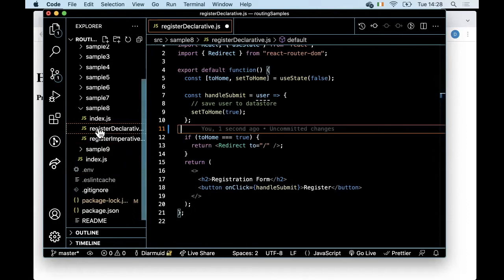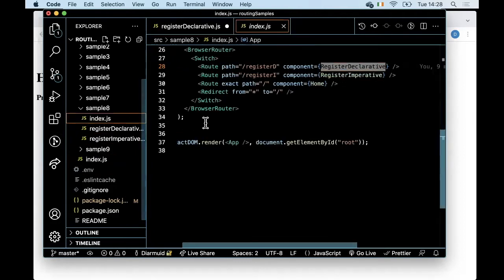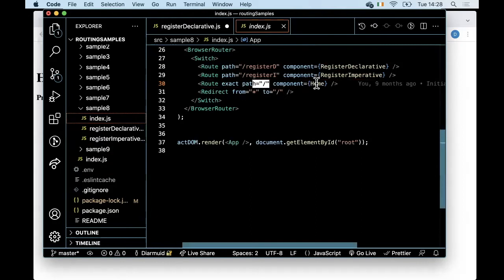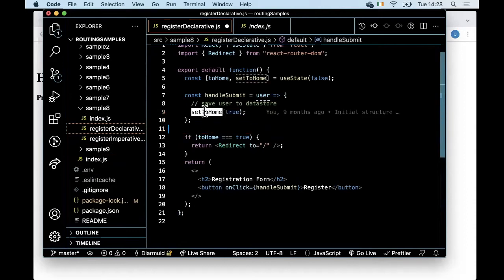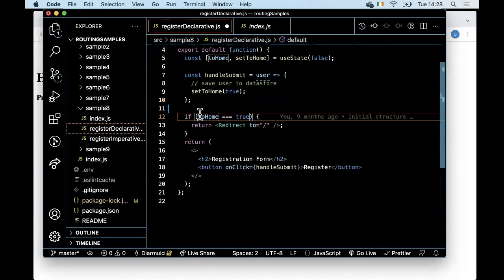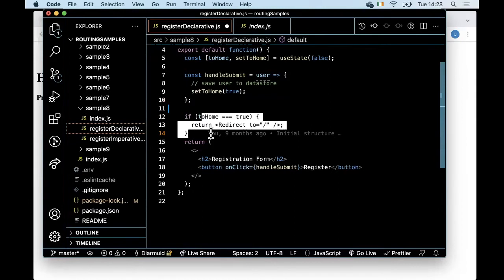And its routing configuration says, well, if the browser's URL is equal to that, then mount the home page. Hence, as a result of changing the state variable, this expression now becomes true, and I have effected my redirection programmatically, which was my objective.